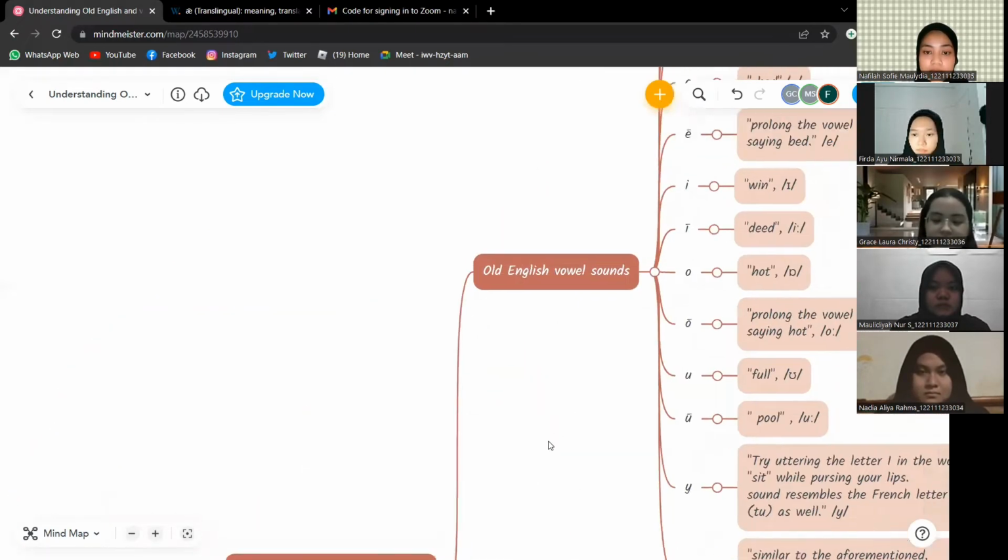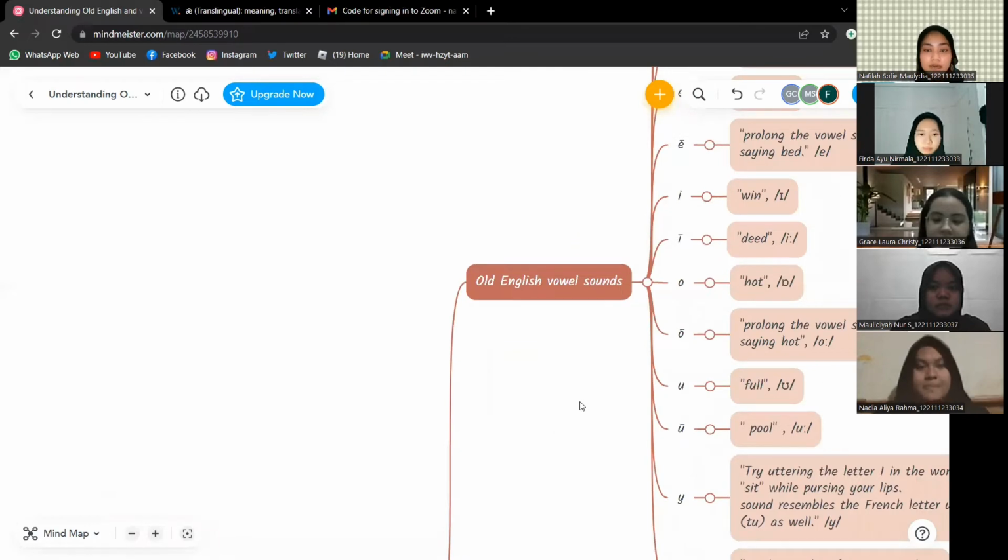First, here are the Old English vowel sounds. If you are a native English speaker with a Northern English accent, many of the vowel sounds are comparable to those in contemporary English. The only ones that are particularly difficult are those that go with Y, because they lack a modern English equivalent. Just keep it in mind.